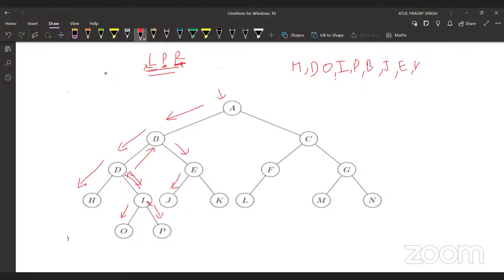Now K. After that, A will be printed, and then move to the C, then left, then left. So L, F, C, then this left. So we can write M, G, and N. So this is the in-order traversal for this tree.